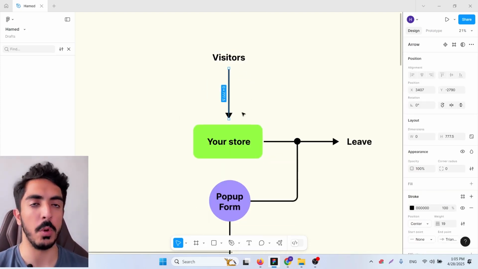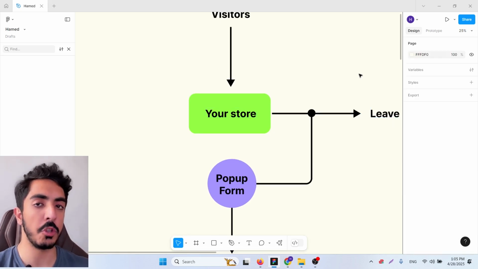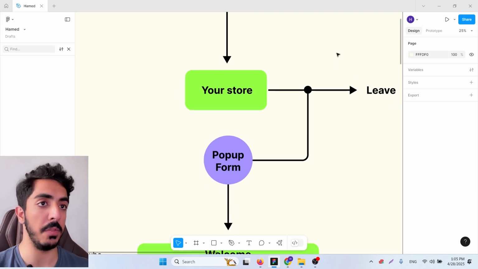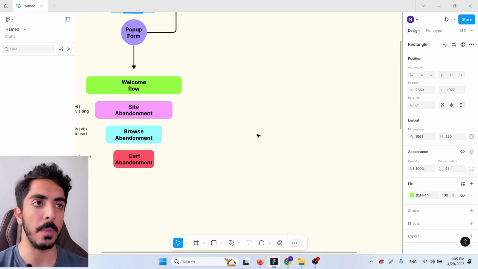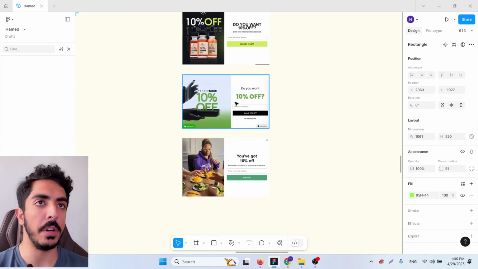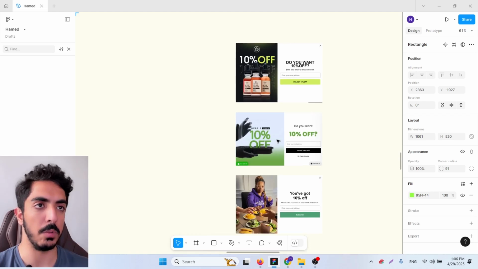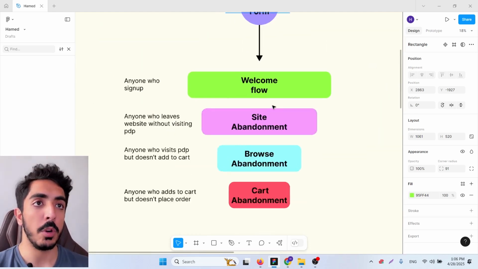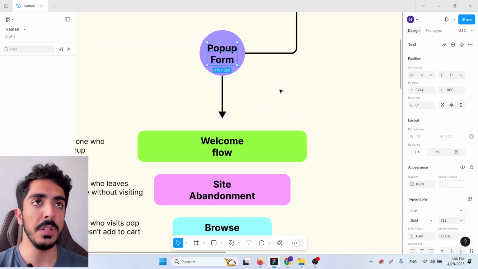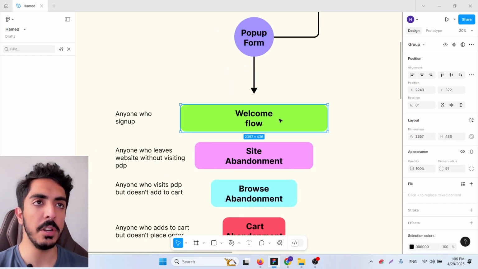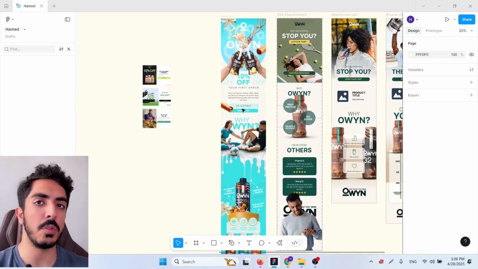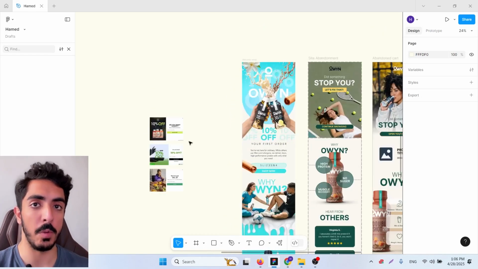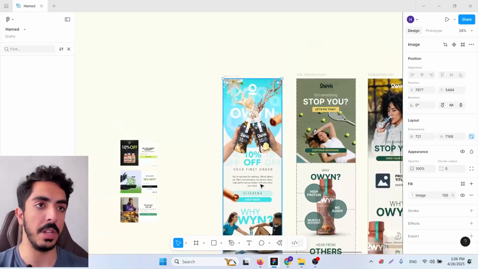Once the visitor comes to your website, they're probably going to leave, because statistics show that 96% of visitors are not even ready to make a purchase at their first visit. So once they visit your website, we're going to show them a sign-up form, something like this. We're going to offer a discount, like 10% off, $10 off, or $50 off, in order to obtain their email address. And once they submit their email, we enter them into a welcome flow. A welcome flow is a kind of email that is automatically sent to people who sign up for email newsletters through this form. And the welcome flow looks something like this.